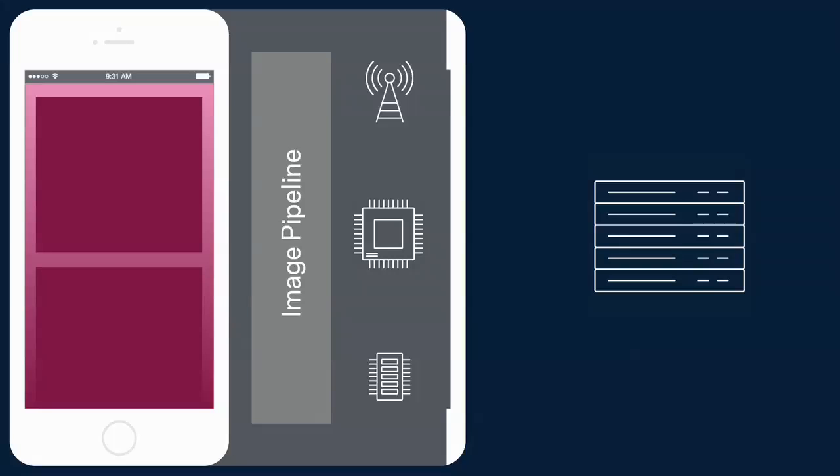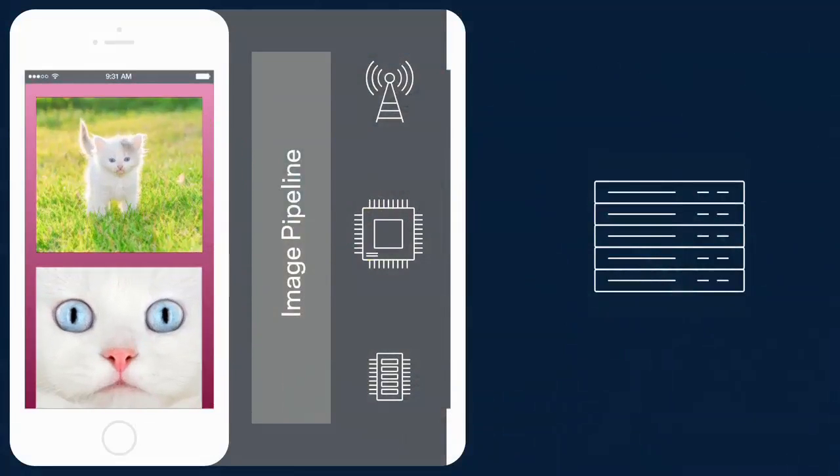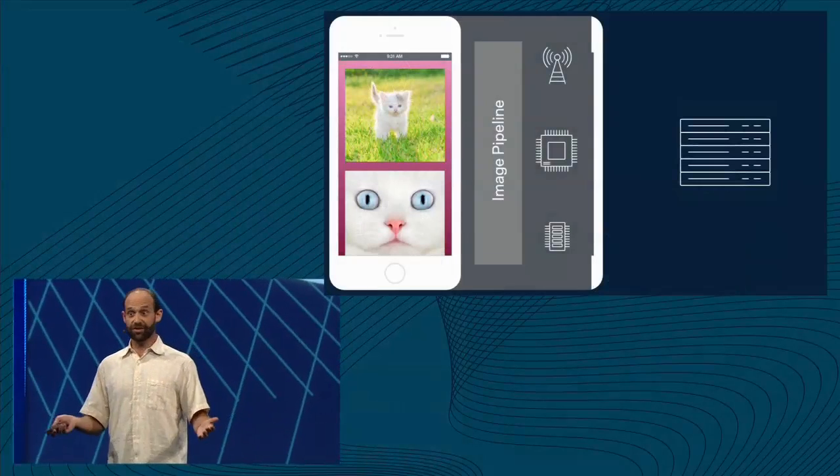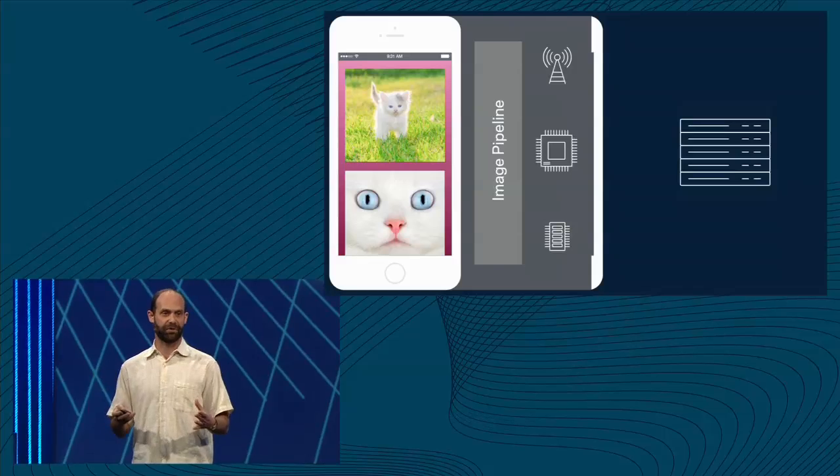Now, what we want to do is separate the concerns about how we fetch these images from their presence in the user interface. And what we're going to do is submit our requests into this image pipeline and then forget about them. And now we can interact with our user interface even while this process is going on in the background until finally we're called back with these loaded images. And if you're a web developer, you're out there like, congratulations, you guys invented the image tag. Good job.